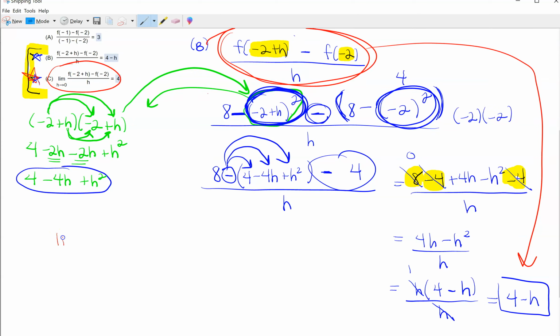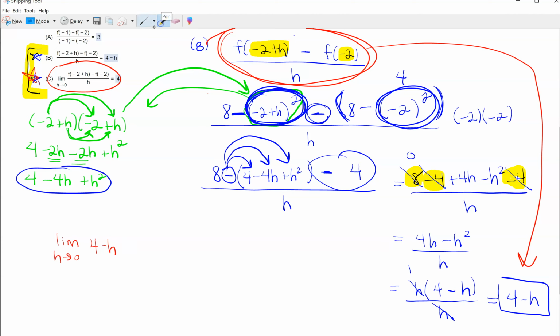So instead of saying the limit as h goes to 0 of that difference quotient looking thing, okay, sorry, there's a little delay here in my app, so I'm just rewriting what C is asking me to do. Instead of doing all that, I can erase this difference quotient and just replace it with that binomial. So that's what I'm going to do. We just figured out in part B that that entire difference quotient is equivalent to 4 minus h.